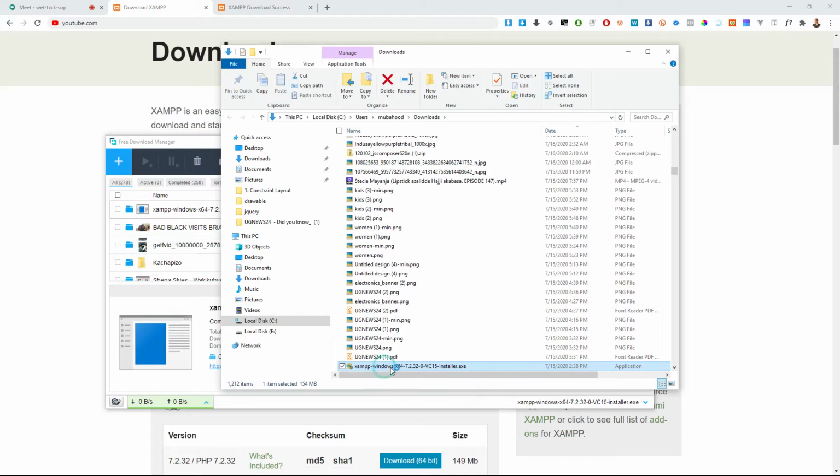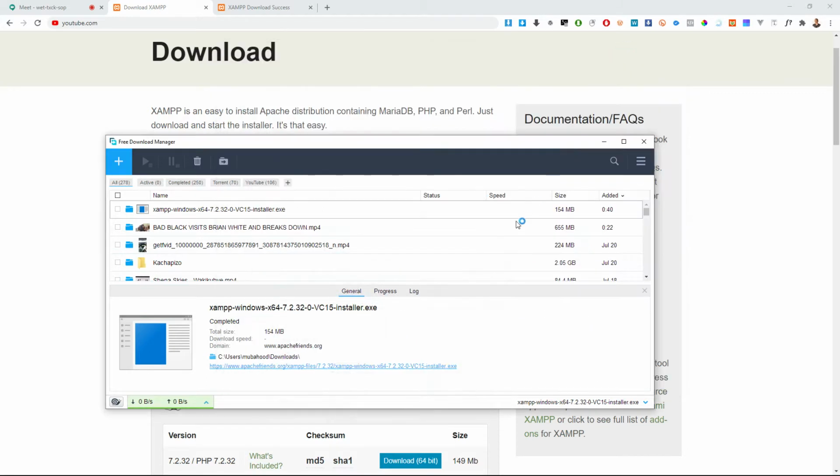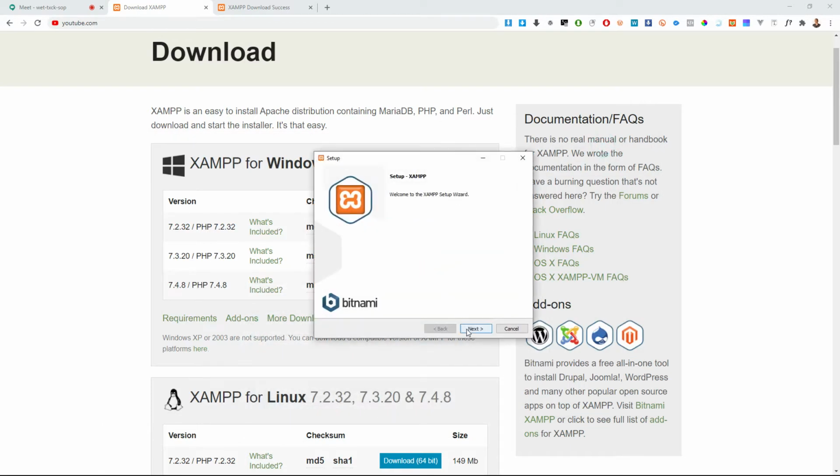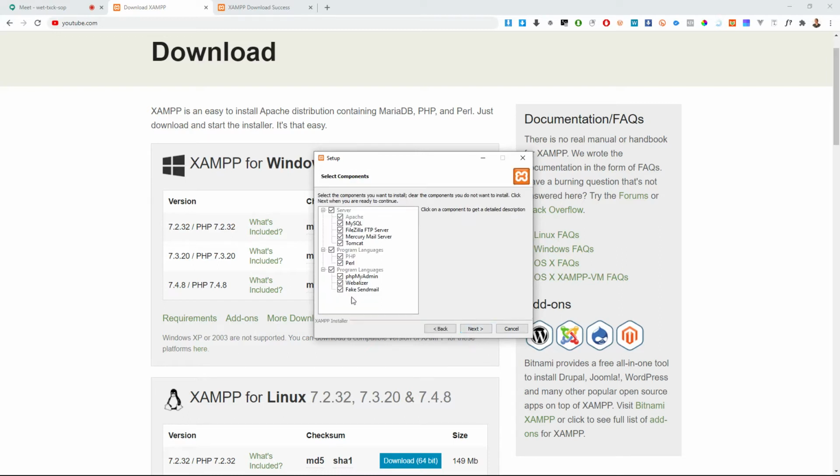To install XAMPP, just double click on the file that we downloaded, and it will bring you this option. You have to click on yes, and then it brings another pop-up. We'll wait for just a few seconds for it to process, and then it brings a pop-up that allows us to proceed. So there it is loading. It brings another warning, I'll just say OK, and then the next thing will be for us to install the XAMPP. You just click on next, and we shall leave everything selected, and then you click on next. It will tell you that it's going to install on disk C in the folder called xampp.